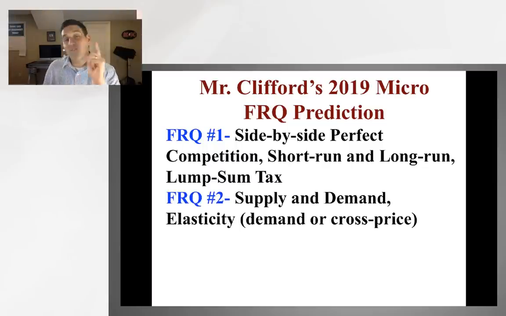I don't know. Free response 2, my guess is supply and demand with elasticity. I think they're going to bring in something with elasticity. They did this a couple of years ago. We have to calculate the elasticity of demand coefficient, or maybe elasticity of supply coefficient. I think they're going to throw cross-price elasticity at you as well.